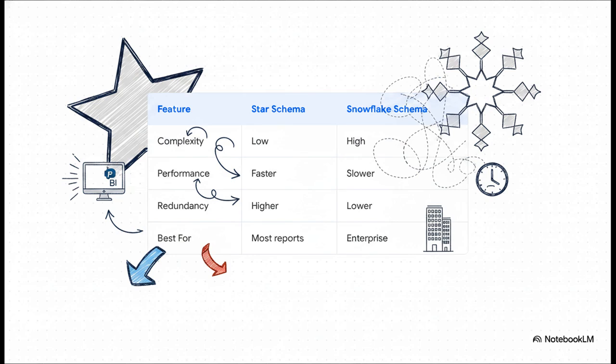So the absolutely crucial point here is knowing when to use which. The star schema has much lower complexity with fewer joins, meaning its performance is incredibly fast and heavily optimized for Power BI. The trade-off: you get slightly higher data redundancy. The snowflake schema, on the other hand, reduces that redundancy, but requires multiple, complex joins that will for sure slow down your performance. The major takeaway you need to remember? For the vast majority of your day-to-day reports, just stick to the star schema. The snowflake is strictly reserved for massive, highly complex enterprise data warehouses.